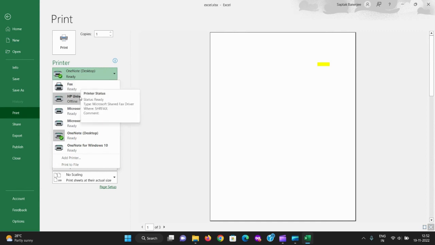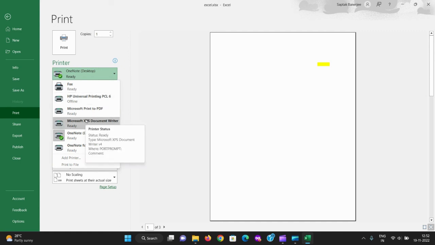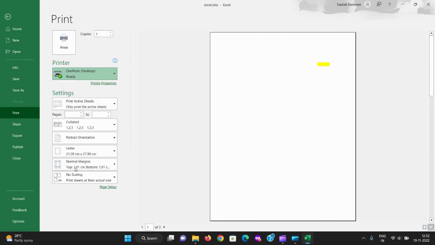I have many printers: fax, HP Universal Printing, Microsoft Print to PDF, Microsoft XPS Document Writer, OneNote for Windows 10. And also you can print to file. Now I'm going to print this.